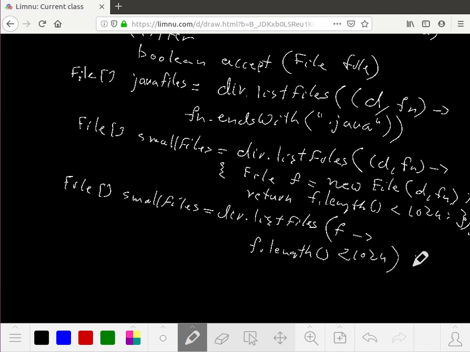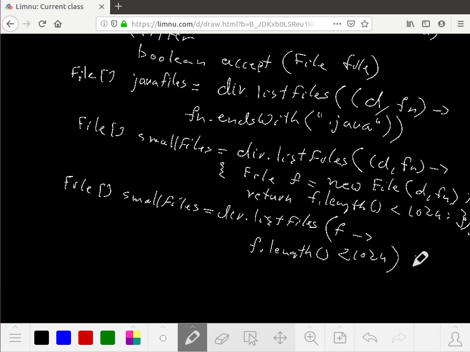Huh? Which D and F? Here D is the directory and fn is a file name in that directory. The first is a file object, which is for the directory in which that file exists, and the second is giving the file name. So it has separated the two, a directory and a file name within the directory.